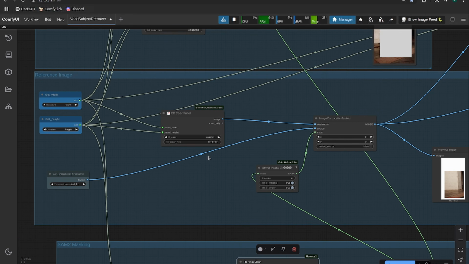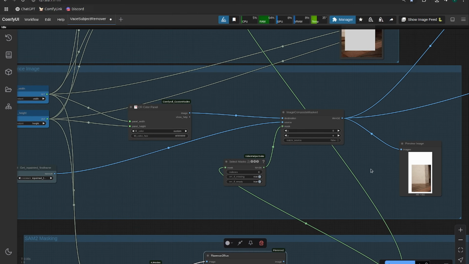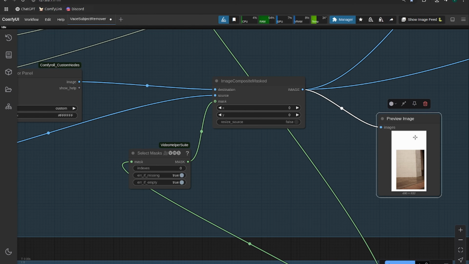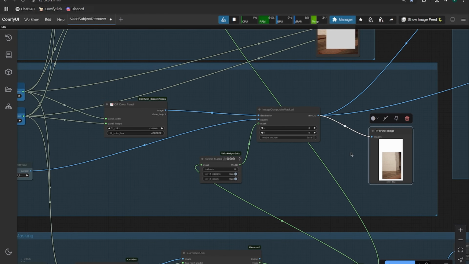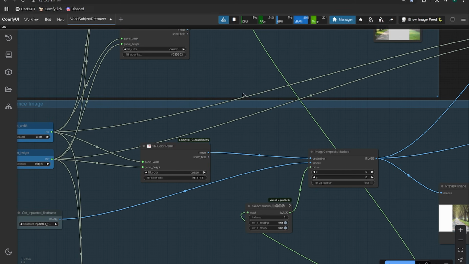Okay, and then the last thing here, we're basically just taking the first frame and cutting out the piece that's to be replaced in the first frame. This will give the model a good reference for where to start with inferencing. So that's why we cut out just that specific masked portion and then put white all around it. For some reason, Wan tends to like when there's some white in the reference image. So that is why we are handling the first frame like this, and then that's what's being passed into the VACE sampler. And that really should be all you need to do.